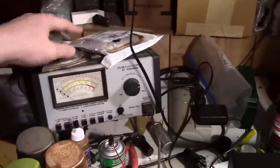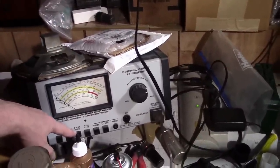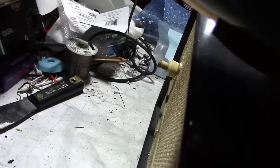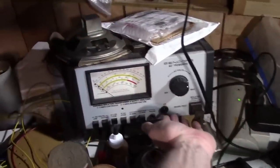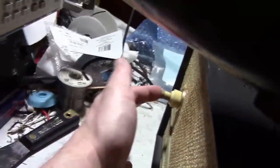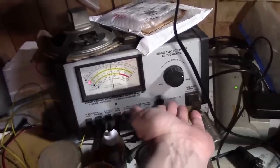I've got the PR-57 dialed in to about 117 volts and I'm monitoring current on the 1.5-amp range. I've got my line cord hooked up. These sets still have a push-on/push-off power switch that are known to be kind of flaky, so I have no way of knowing whether it's on or off — I'll rely on the power switch on the PR-57. And without further ado, let's see: if power is getting through we'll see a swing on the current. We got nothing at first, so let's try pushing this — and that's a flip. It definitely drew some current and went back down, which is good — no dead short.